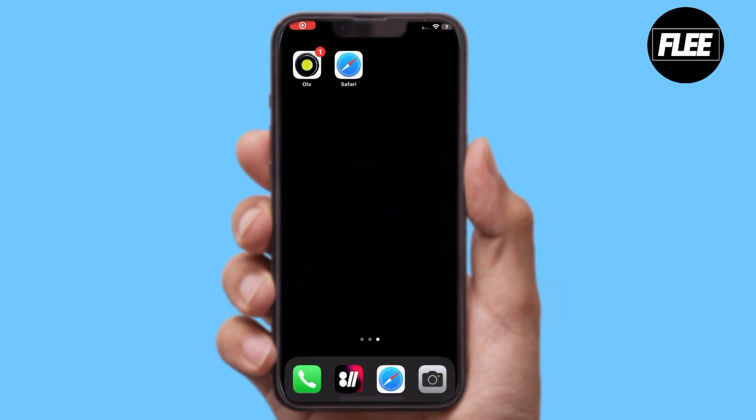How to access your digital insurance ID card on your GEICO application or the website on your iPhone or Android, or let it be your PC. The steps will be all the same for every type of device. Now I have an iPhone with me, but I don't have the application, so I'm going to do it from the website. You can do it any way you think is easy for you.